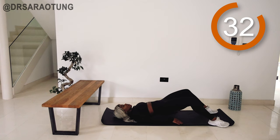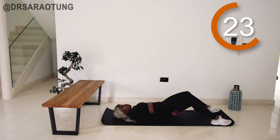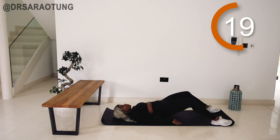Lifting those hips up, squeezing the hamstrings. So you move those feet further away, further down the mat, really feeling that intense burn. Lift the hips all the way up though. The hips aren't coming any lower. They're still going all the way up. So you should still be aiming to get that straight line from shoulder to hip to knee when the hips are raised. Keep going, you're doing really well.